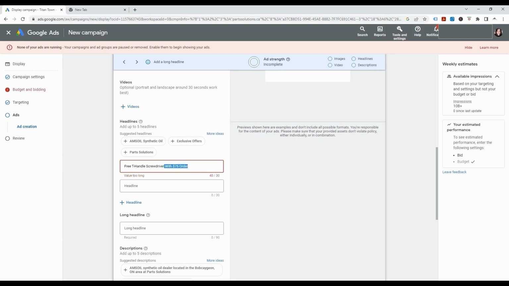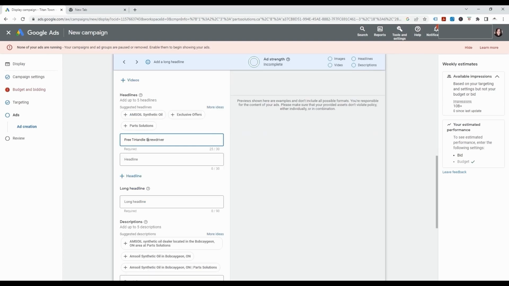So maybe we'll just go with free T-handle screwdriver.